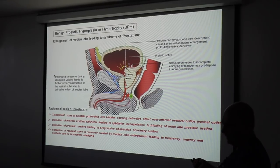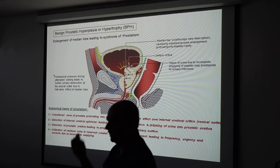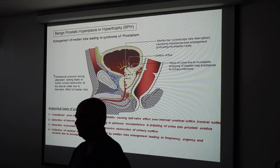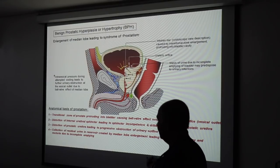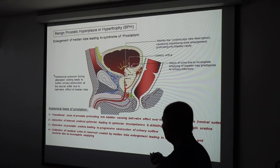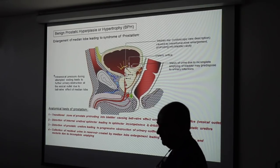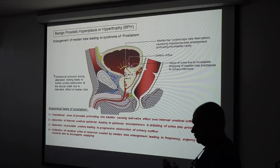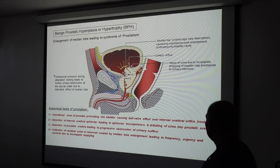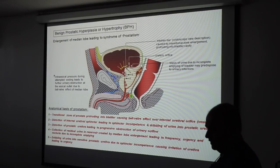This sphincter is not working, so it is causing stress on the external sphincter. So now there is a little bit of leakage. You move a little bit, some drops of urine come out. So we call it overflow type of incontinence. You are overflowing the urine. Normally it was closed here, so you never perceived this problem. But now this is dysfunctional because of this problem. So that's why during this surgery we chop it off. It's okay. So, dribbling of urine. You understand all these?